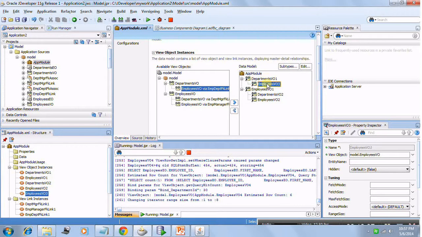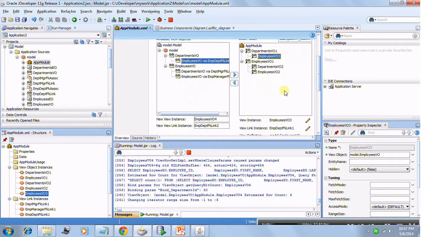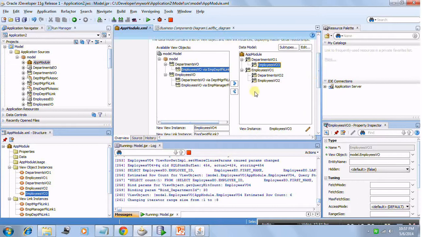So as you see over here, there is a department view, and you have access to its corresponding employee through this view link. Even if you just select this, it will show you over here that it's of type the view link instances employee department foreign key link 1. So now you have this department, and through this link you have got this employee. So you have got the employees table. Now again, if you have employees, you have access to their corresponding department via this department manager foreign key link.